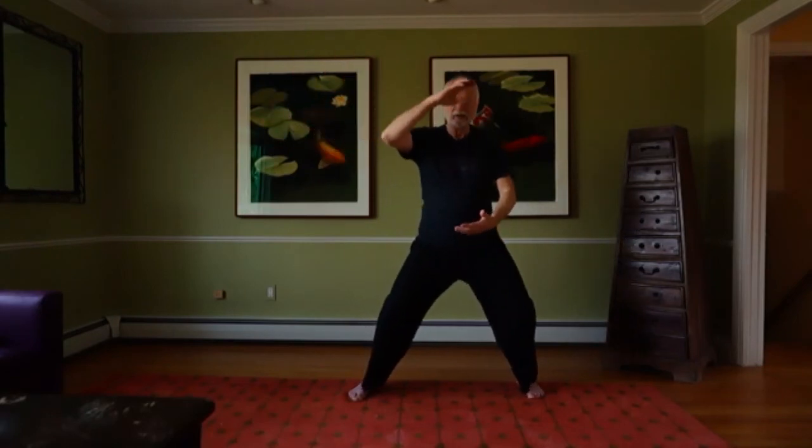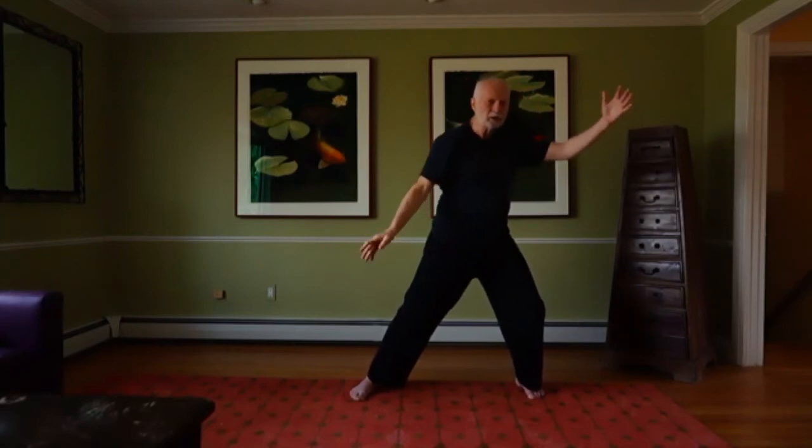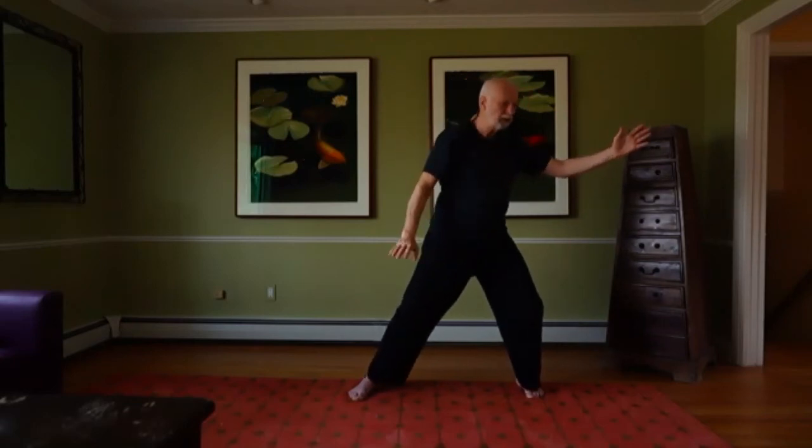Come back to the center, breathe in. We're doing our posting, so you're shifting to the side and turning. Back to the center, shift to the side and turn. Shift to the side, turn, and one more. Shift to the side and turn. Okay, and then pull down the heavens.